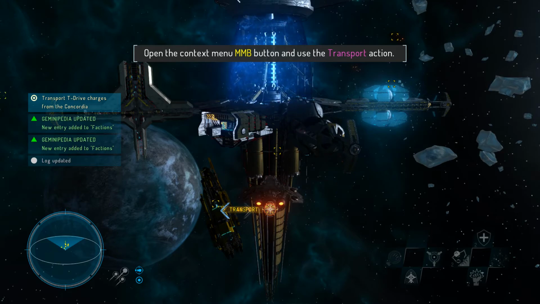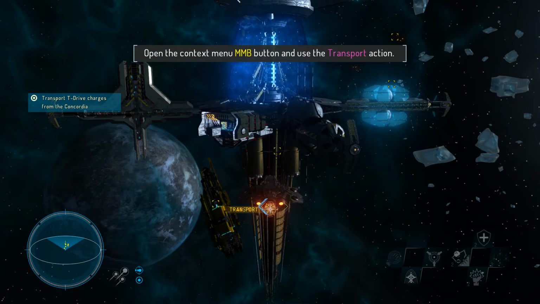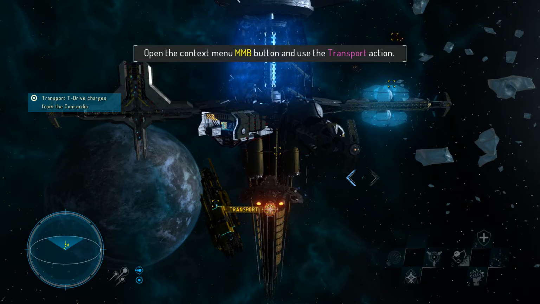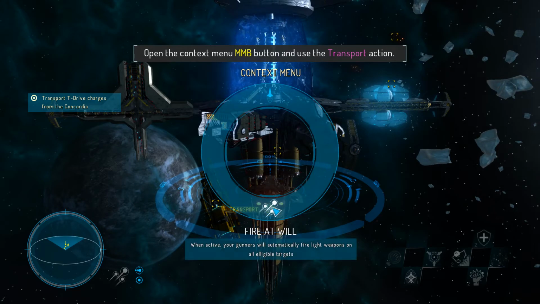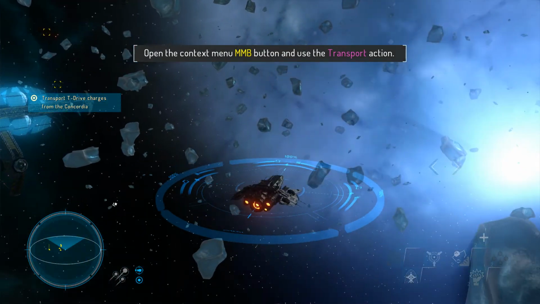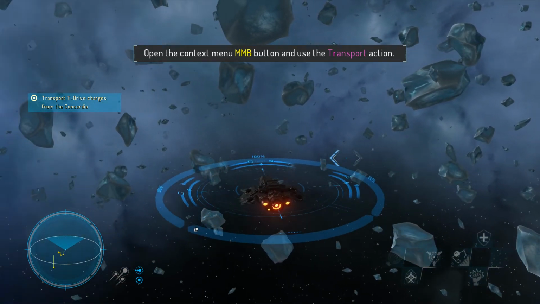See why I'm not? New entry, factions. Open the context and use the transport drive. Why can't I use the transport drive? Use the middle mouse button. You got the sublight. You got the fire at will action, but that's it. T. There we go. Now we should be able to. No? Fire at will. Sublight. Got to set a destination that it didn't tell me I needed to do first. Maybe that's what it is.